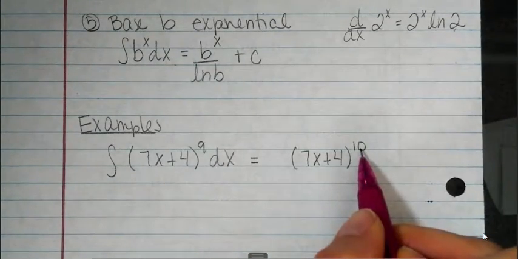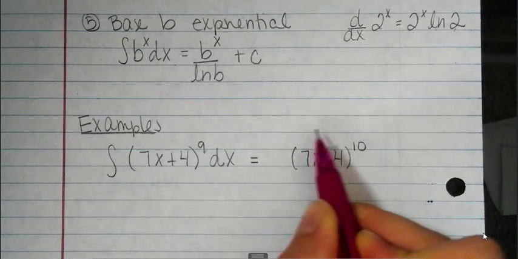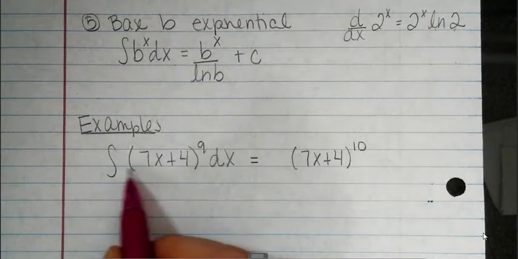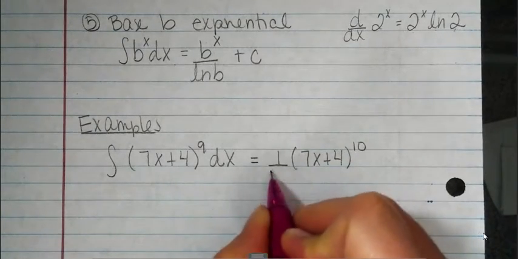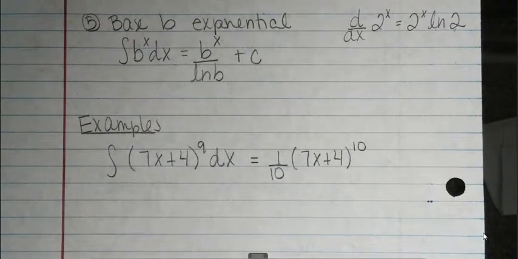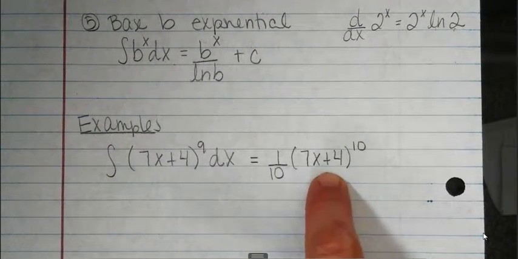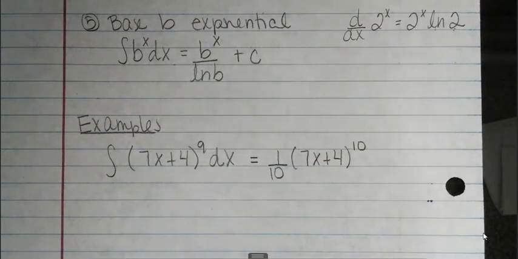And that means that originally when I took the derivative, I brought the 10 down, right? But I don't see a 10 here anywhere. So I also need to undo that 10 that I would bring down. So you kind of have to be thinking both ways. You have to be thinking, all right, I need the antiderivative, and let me go back here and take the derivative. So you need to be thinking forwards and backwards while you do this.